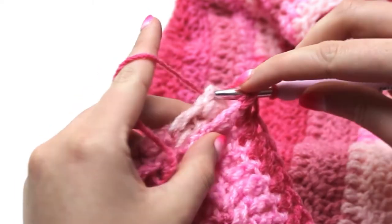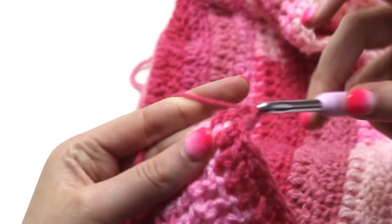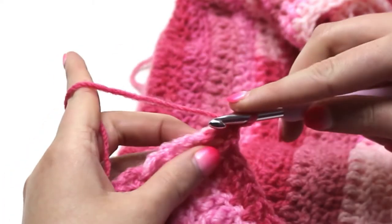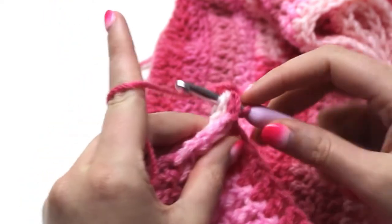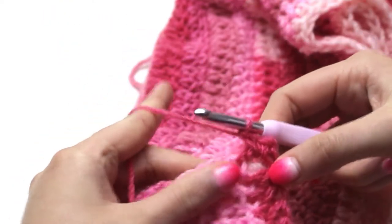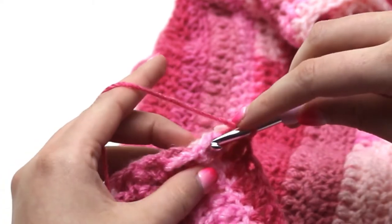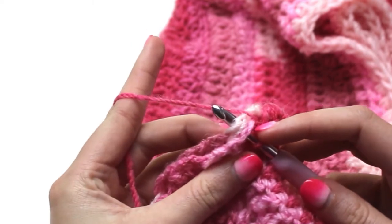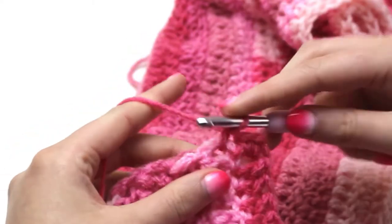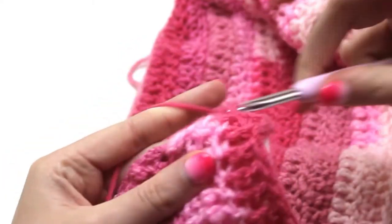Yarn over, pull through, then yarn over and pull through to single crochet one. Single crochet one again into the same two double crochets. Now single crochet two into the next two double crochets that line up with each other. That's one single crochet and two single crochets.